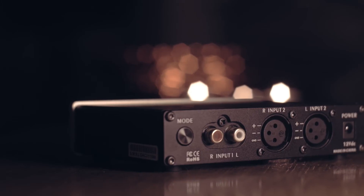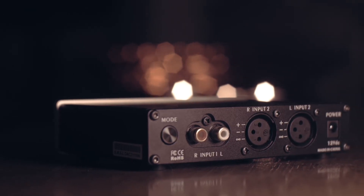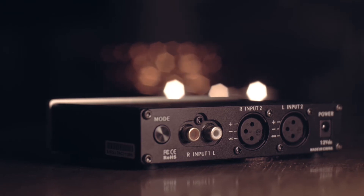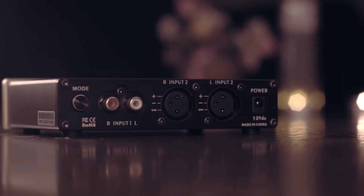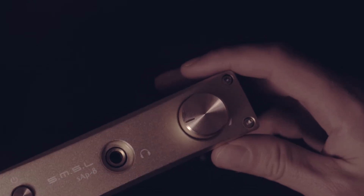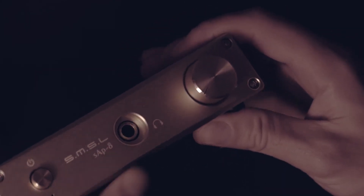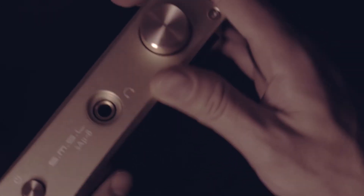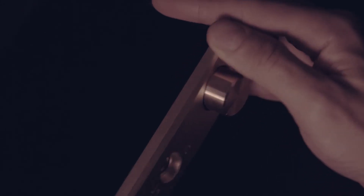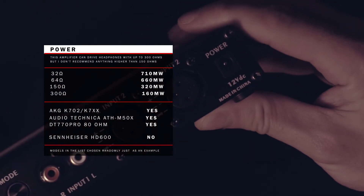But it's not about the power here — it is not meant to be a powerhouse. I tested this amplifier with a couple of headphones. If you own something like AKG K702s or anything below 100 ohms, you will be satisfied with the power delivery, as this amplifier will drive them loud enough even below 12 o'clock on its volume knob. But if you have something more power-demanding, say above 100 ohms, it will not be powerful enough. Interestingly, this amplifier doesn't give you more power when you use balanced inputs — most balanced amplifiers do. The power delivery is the same through both inputs here.